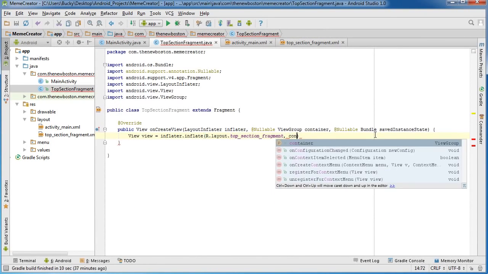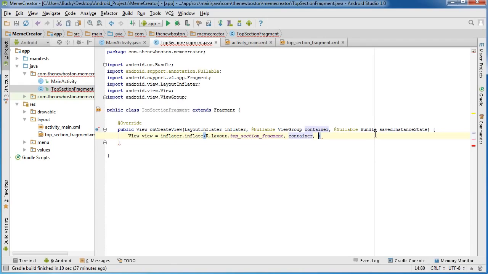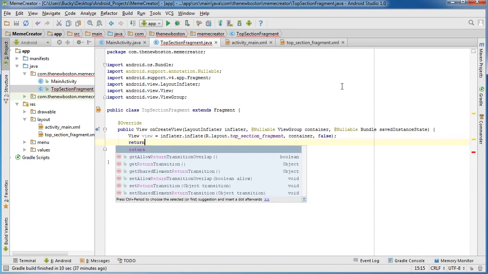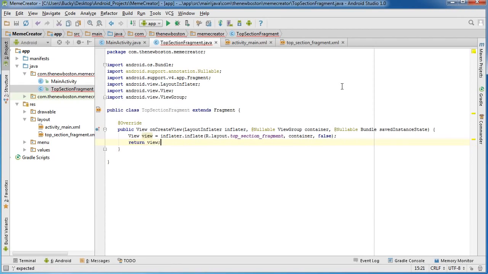And just some housekeeping stuff, you need to pass it in container, and this is just a ViewGroup object that got passed in. We're just passing it through, and false. Alright, so after this we just return view, which is essentially a reference to this. That's all we're doing.